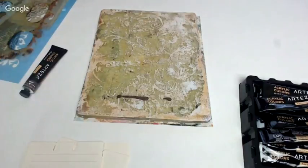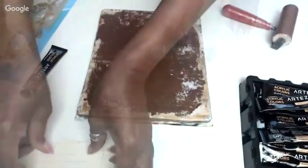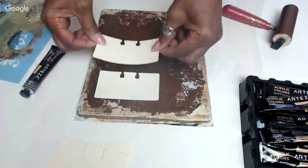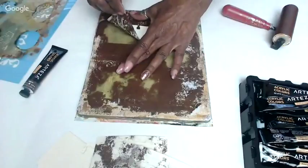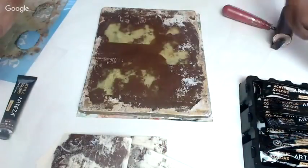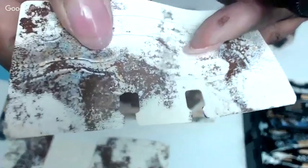We're pulling a ghost print right now. I was really surprised at how pretty this color is — it just goes so well with the gold. I'm going to pull some of our cards down, just grab some different sections to get variation. Let's put some of this gold down with it. See how it's dark — it'll dry even better. See how we have that gold popping? That's what we want on these cards.